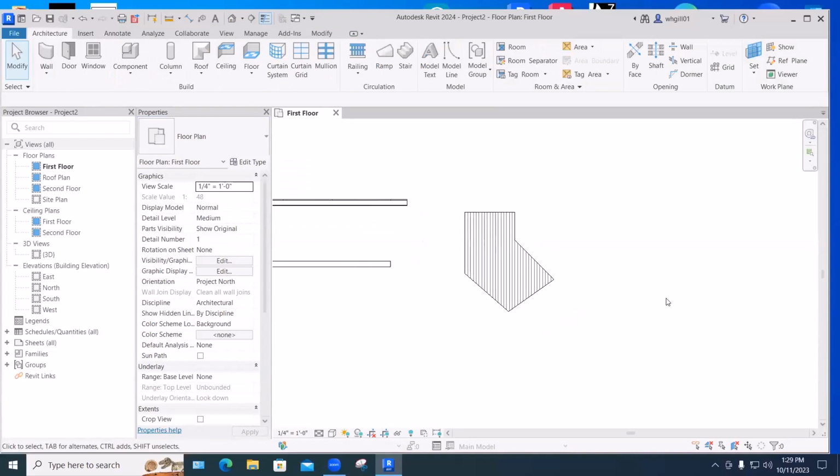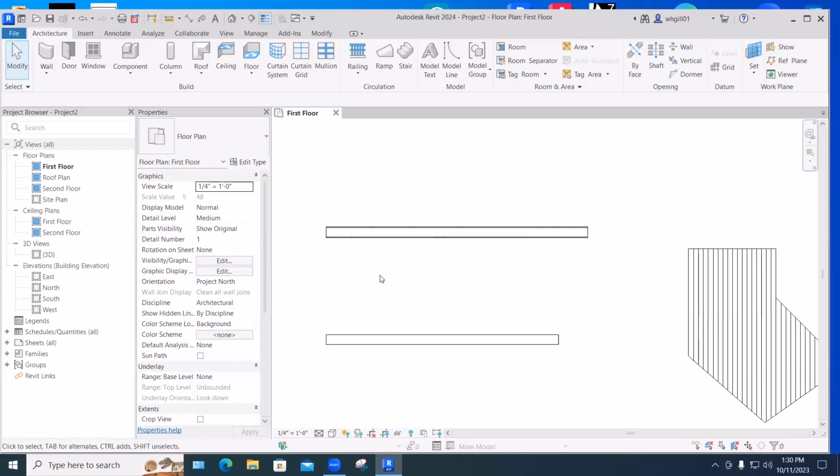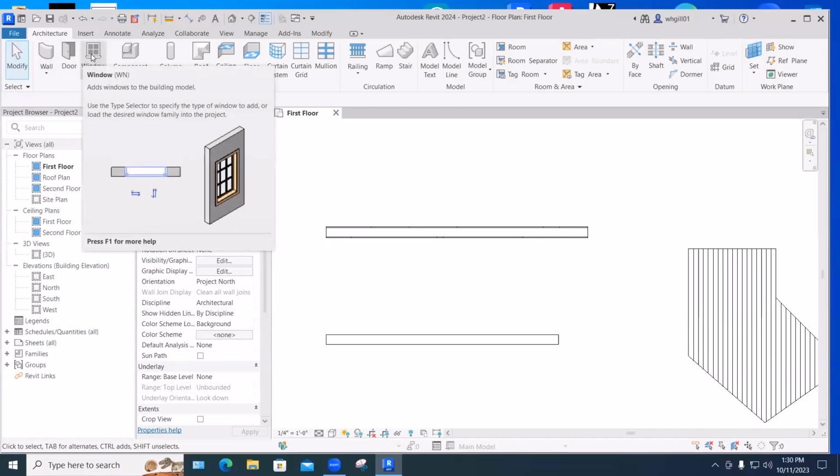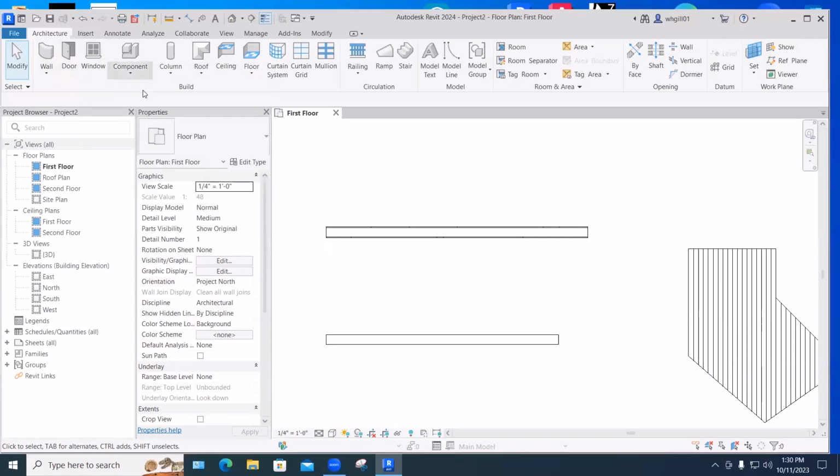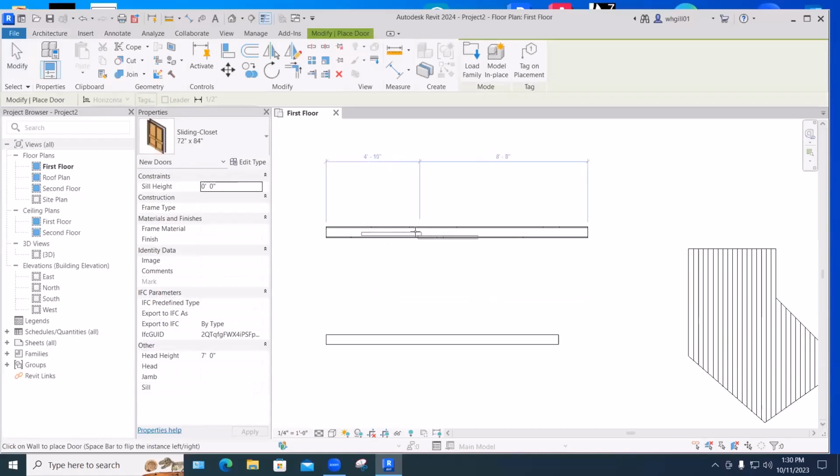Okay, so that was placing these host families, the things that the building itself is made of. Now, in terms of putting things inside it, we looked at this a little bit, but let's do it with some more attention to what's going on. Doors and windows are components. They come in on a truck and we go into the wall. But they're different from a range or a wall cabinet in that they cut a hole. So each of them has its own tool up here, doors and windows. It cuts a hole and puts it in there.